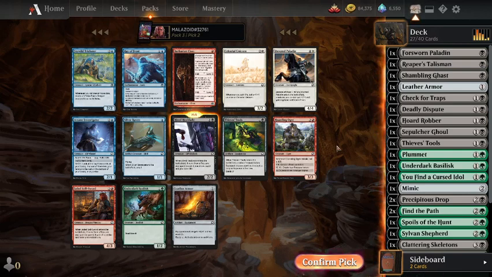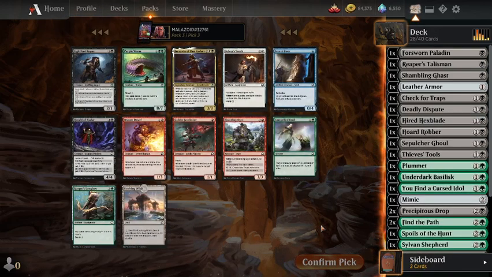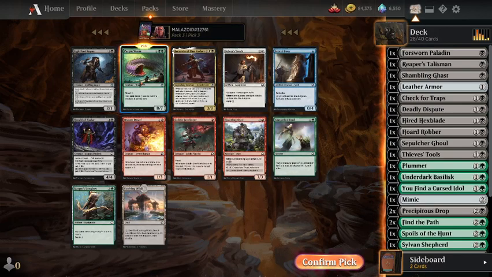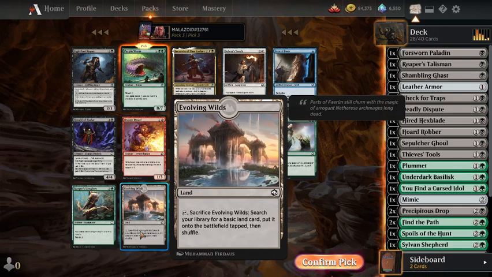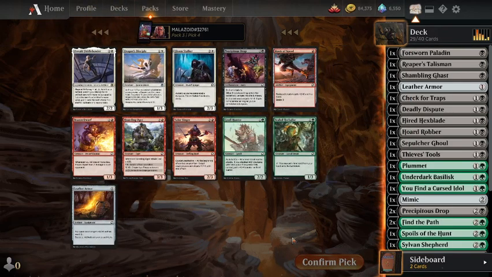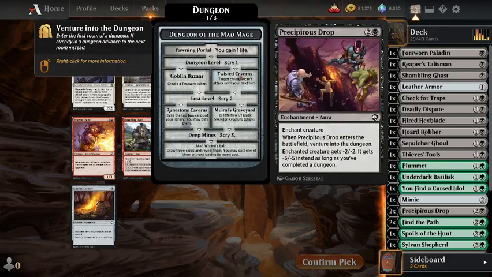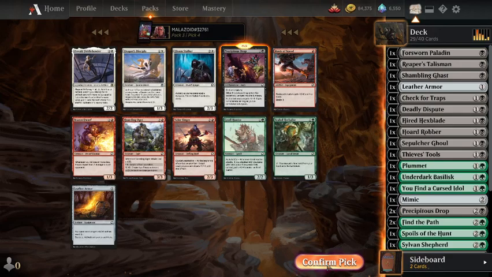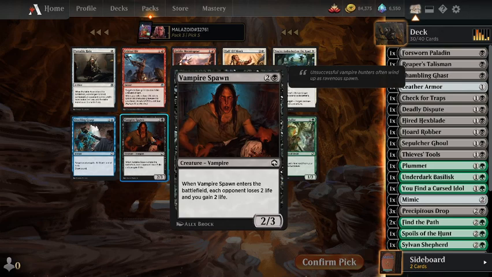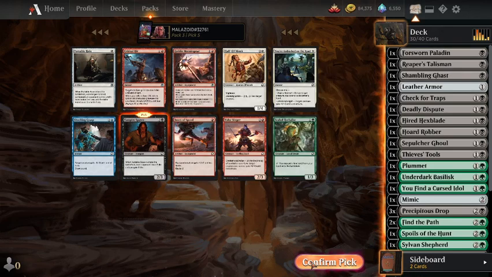Hired Hexblade. Alright. Well, I like Purple Worm. You like Evolving Wilds? I could. Alright, maybe that'll still be there. Maybe we'll still get an Evolving Wilds. Another drop. He's going to gain us a couple life.